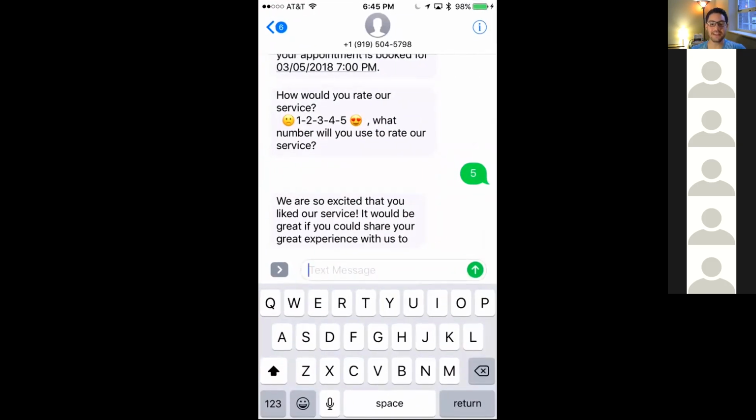You can add in the ability, "We're so excited you liked our service." If someone gives you a 4 or a 5, and you can customize this yourself, you could link it to your Yelp page, or you could link it to another profile management that says here's rankings for your service. You can actually ask them to rank you online so that when someone Googles mobile dog groomer in whatever city they're in, they could see you come up as a highly rated service provider. Now, in the event that it's a low rating, you get that information and you can follow up and do what you need to do to make it right.